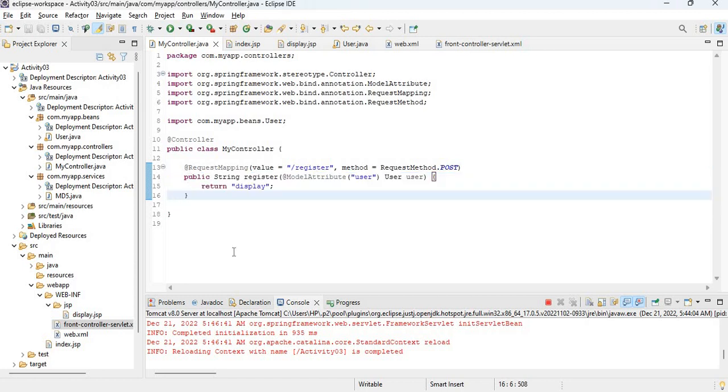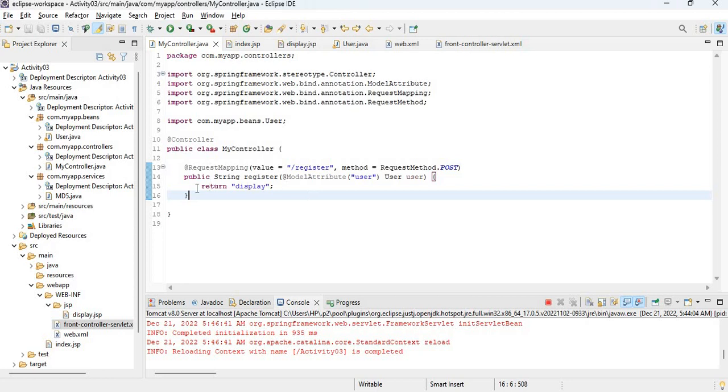Once we are mapping it, we are using this model attribute. Model attribute means we are going to automatically create a model, and the information coming through the request, we are going to put into this model. Here we are going to create a user object, and through the user object we are going to set these values into our user object.